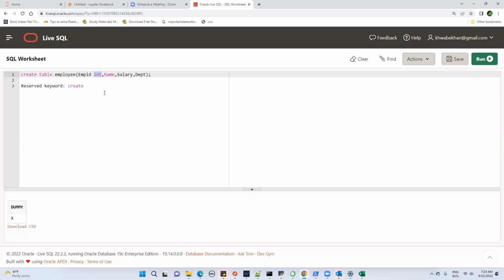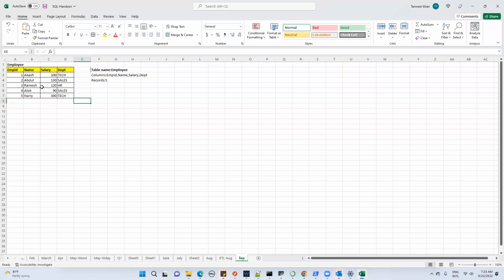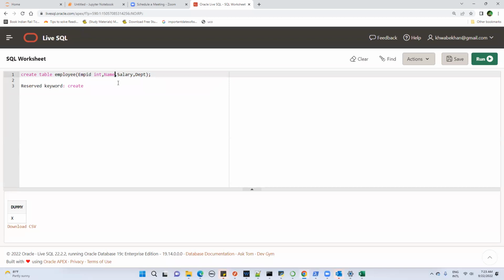I will tell you the reason at a later point of time. Okay. Now you can see here, name. What is the value here? This is like English alphabets, A, B, C, D, and all those things. So whenever in a column you have this kind of English alphabets, then what you have to do? You have to write varchar 50.